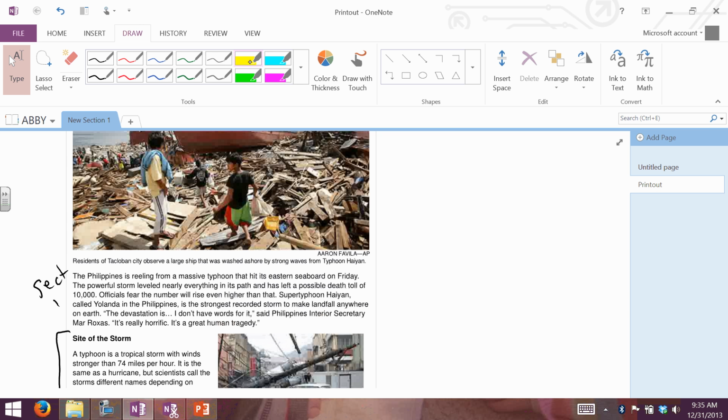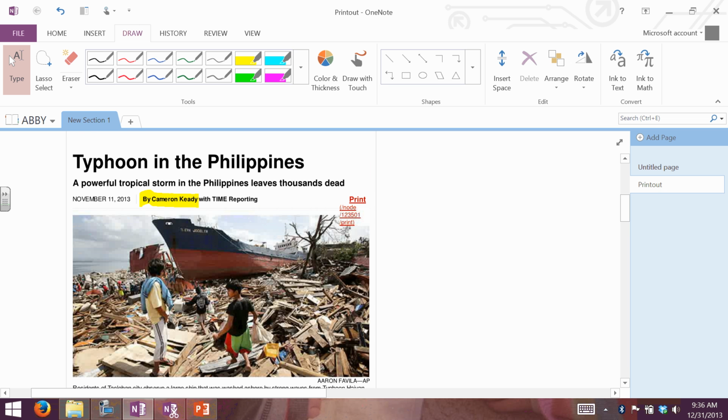So let's assume we've read it once through, and then we're going to go through now and we're going to read it as if we're looking for possible useful information. So we'll highlight it. We don't want to highlight too much though, so we'll just highlight anything significant. So let's read it together, shall we?